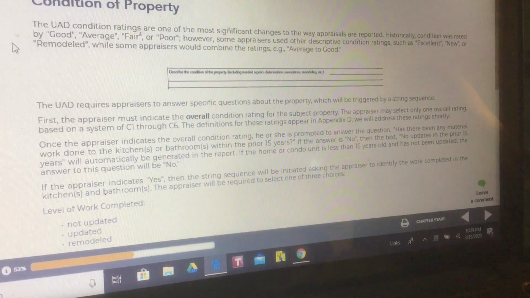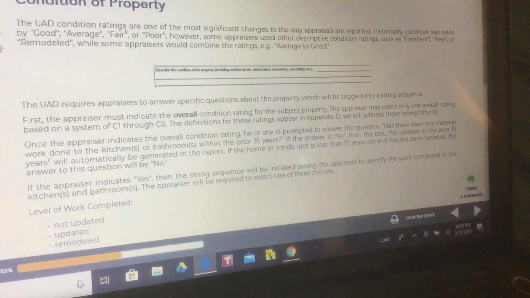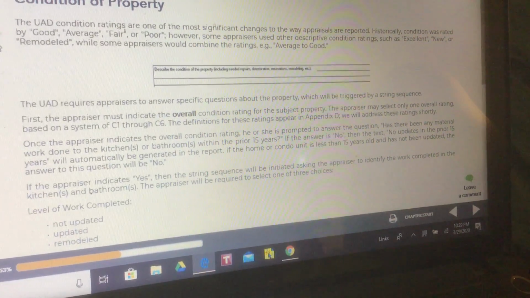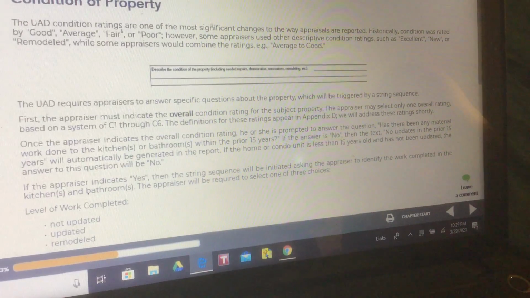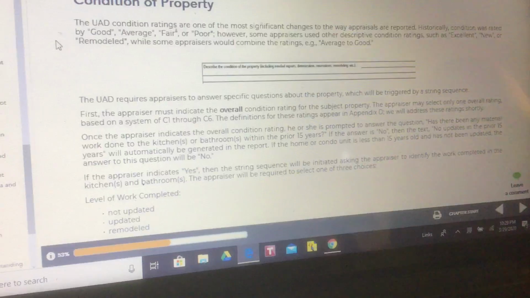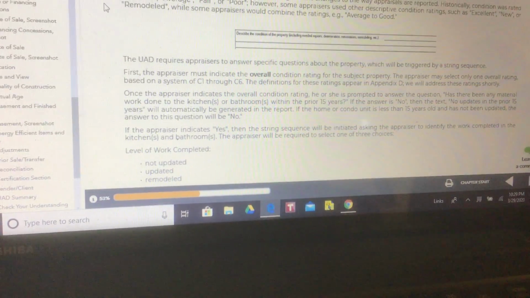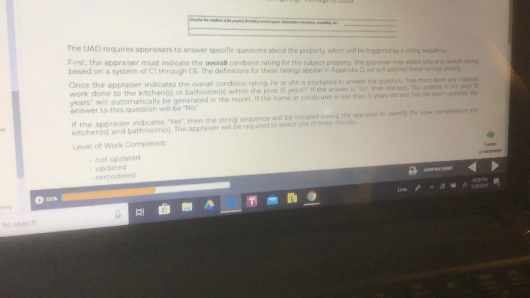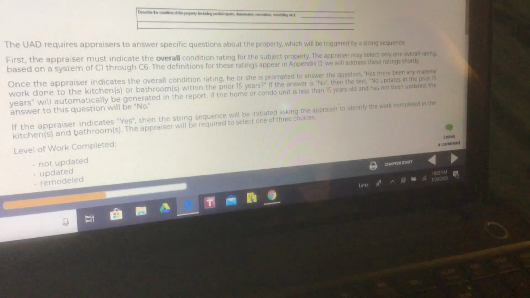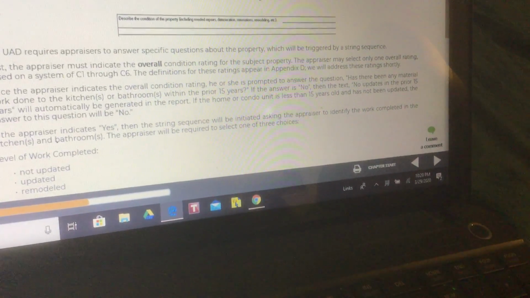There's a box that says describe the condition of the property, including needed repairs, deterioration, renovations, remodeling, etc. And there's like 3 lines underneath that. The UAD requires appraisers to answer specific questions about the property, which will be triggered by a string sequence.